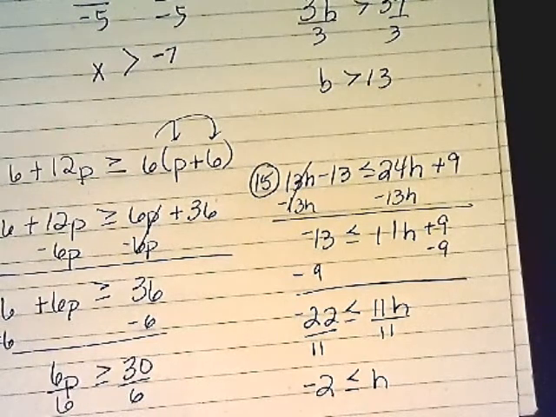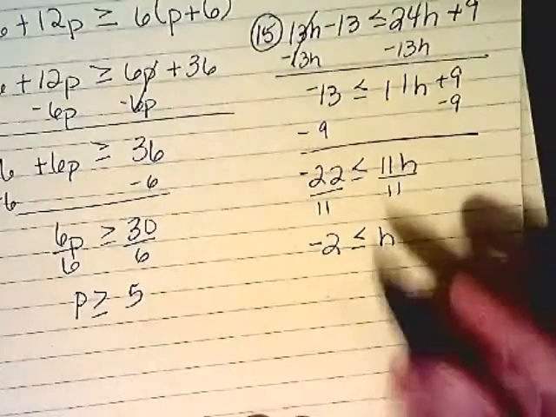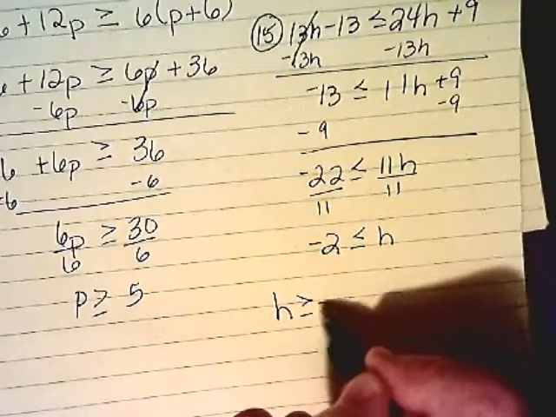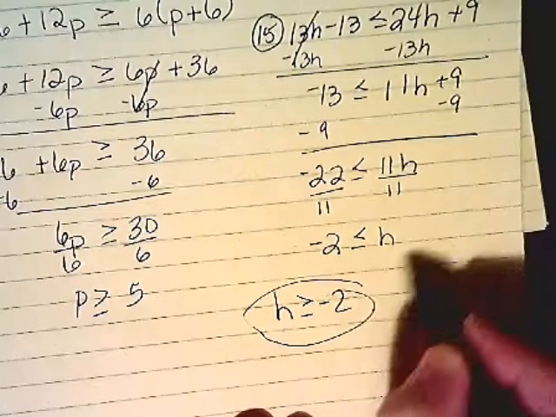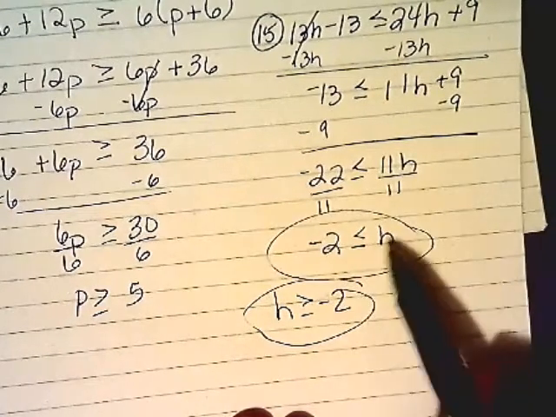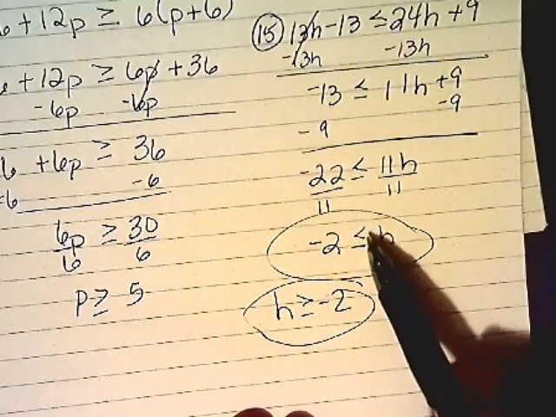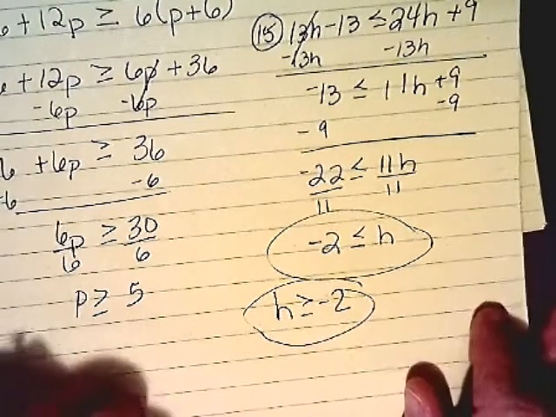Now, when you go to look for this answer on multiple choice tests, they may have it written this way. So I want you to know that that and that mean the same thing, because look, h is on the big side of the mouth, h is on the big side of the mouth, so they can write it two different ways.